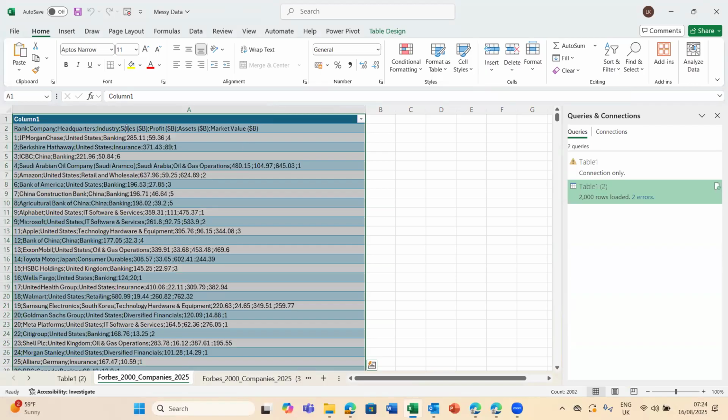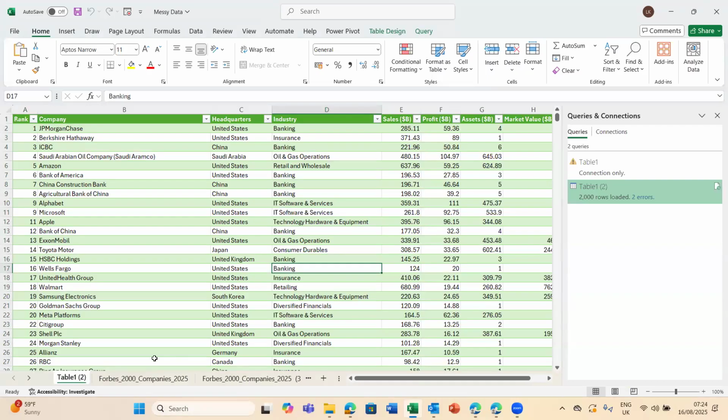We got our data from this range, and having worked on it in Power Query, we have it now downloaded to Excel in a new worksheet. So in short, this is how we clean data using one, Power Query, two, Flash Fill, and three, Text to Columns.